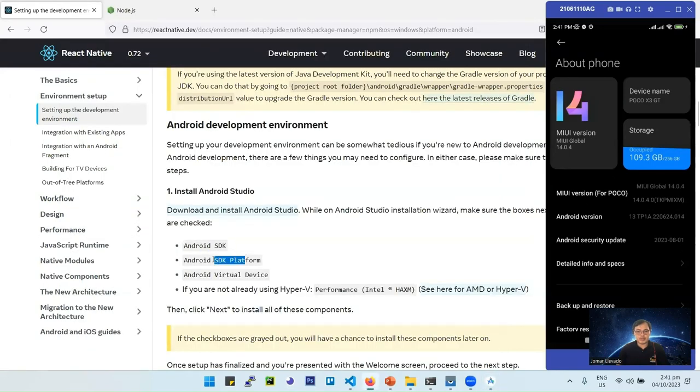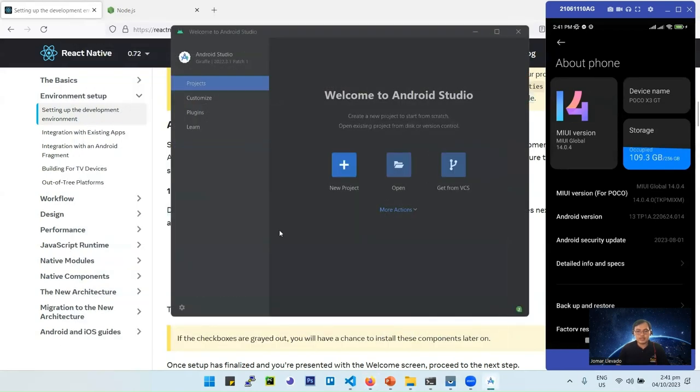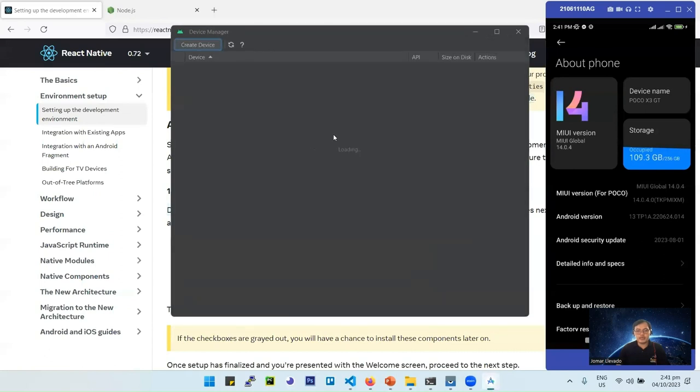As you notice, we need to set up the SDK platform. Now, Android Virtual Device or the AVD is optional. So we can then close this. If your laptop can run an AVD, then you can go to More Actions and Virtual Device Manager. And from here, you can create what we call an emulator. But warning, creating or running an emulator on a device really consumes a lot of hardware resources. So if you have 8 gig RAM and below, then it's not really recommended. That's why you can attach your phone directly to your laptop by enabling USB debugging. So if this doesn't really concern you, then you don't need to create a device.